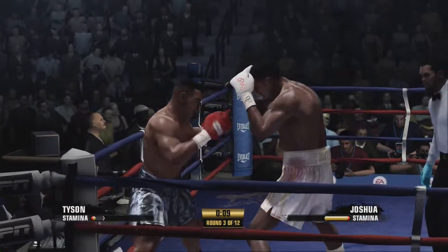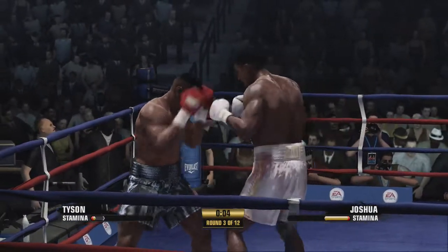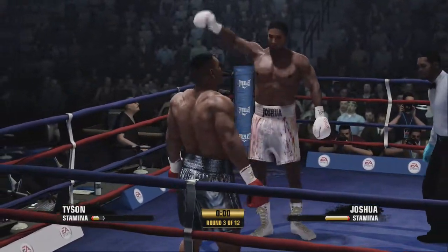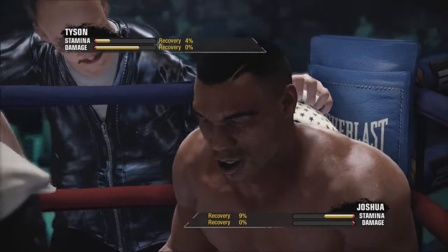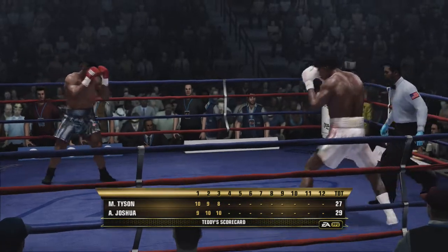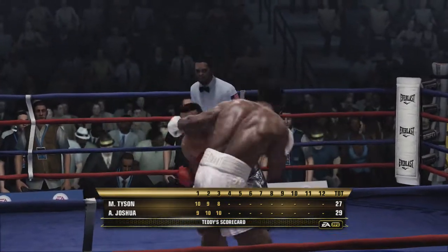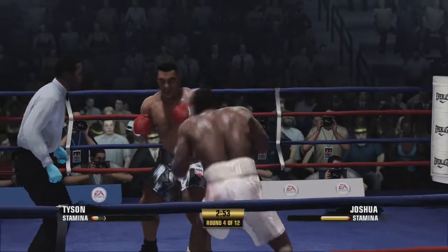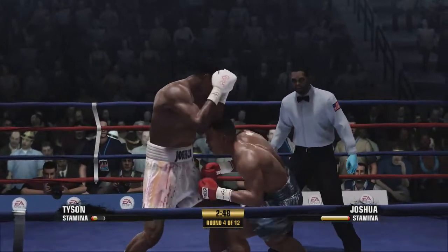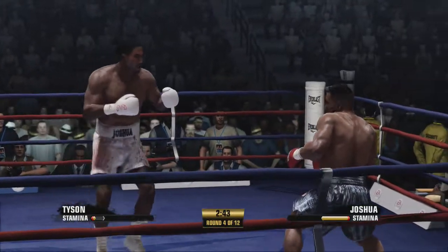Last 10 seconds of round number 3. And that does it for this round. Good. You're good. The Lion's knockdown score is the big difference in this fight so far. Round number 4, he's clearly won two of the three rounds. Yeah, he has, Joe, but his opponent should not be influenced by that. What I mean is that it's not panic time yet. He still can get back in this fight just doing the things that he came here to do. Use the jab and be steady.